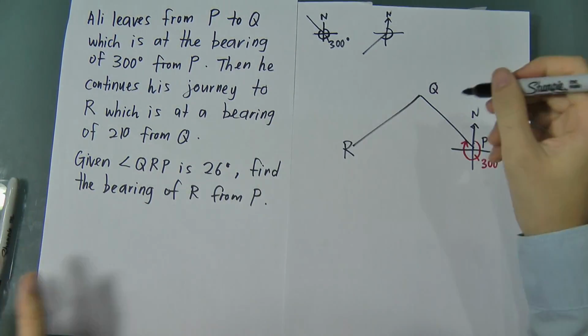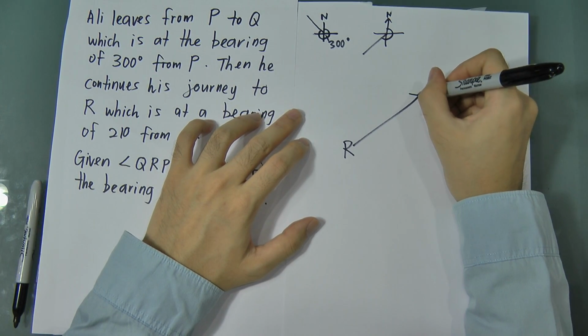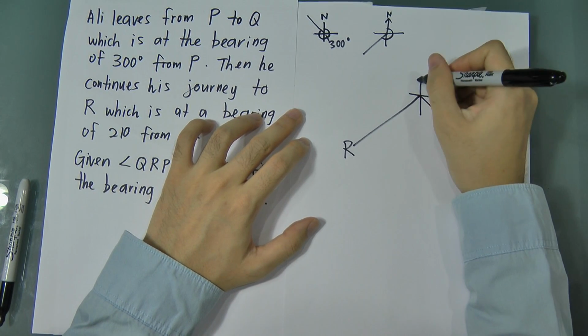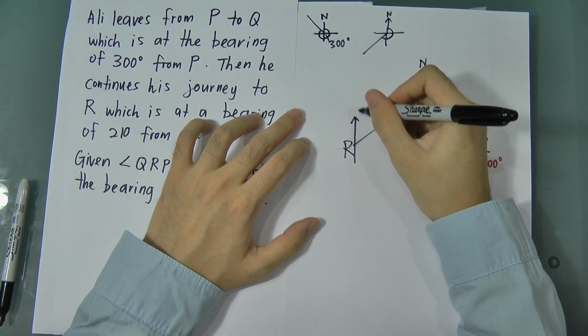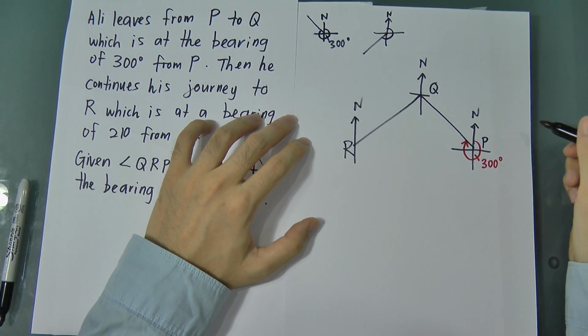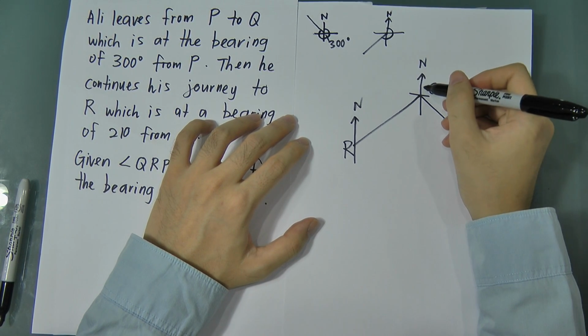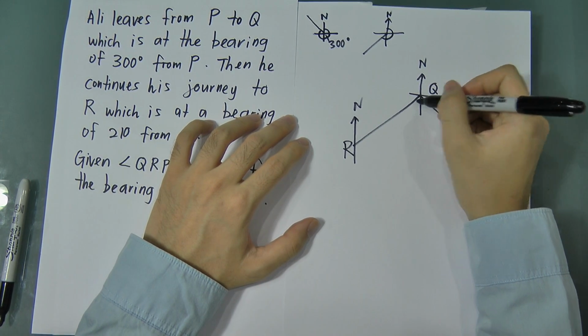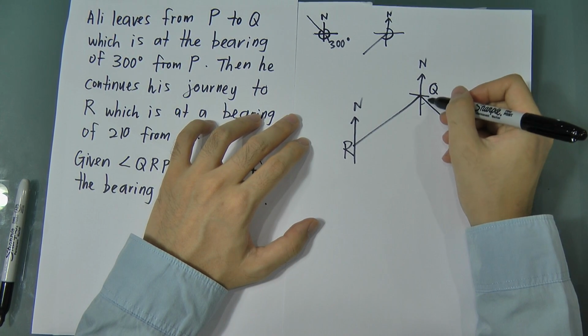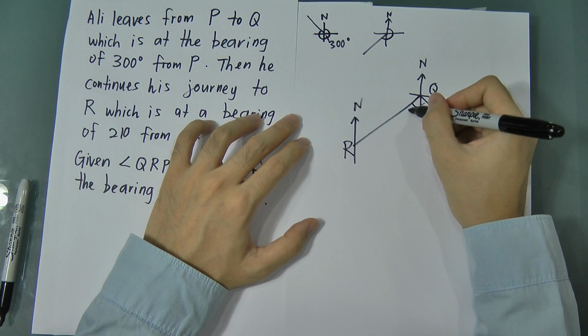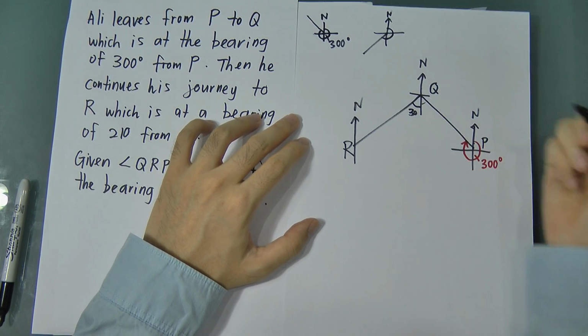Okay, and then obviously I will draw a cross over here. So this one will be north. Of course, I will draw a north for here also. 210, so will be 210. The only information I know here is 180, but I do not know what this angle is. But then I know here will be 30, because 180 plus 30.